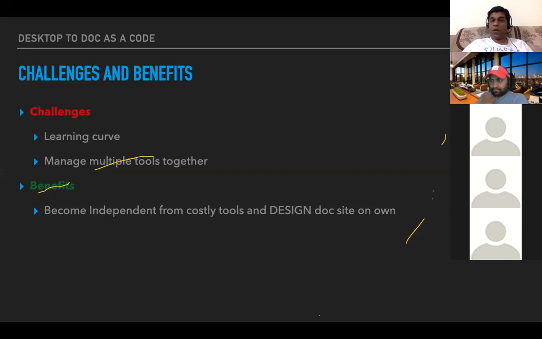pure full independence is there from all the costly tools. Your cost comes down, and the best thing you get, even if you are authoring in help authoring tools like MadCap Flare or something, where is your content going? That content is going to some website. Are you responsible to design that website? At times, don't you think the website should be, the way I'm writing content, the website doesn't justify that. So I want to design it. I mean not the individual writer, but as a doc team, I'm saying. So there, using doc as a code, you get that edge.